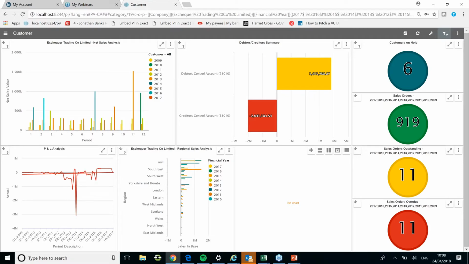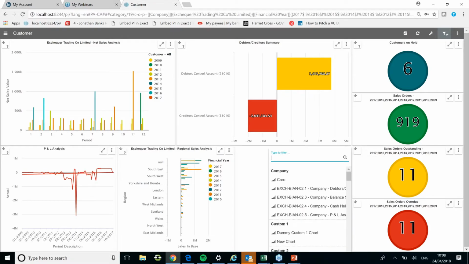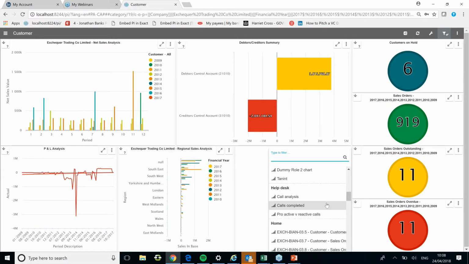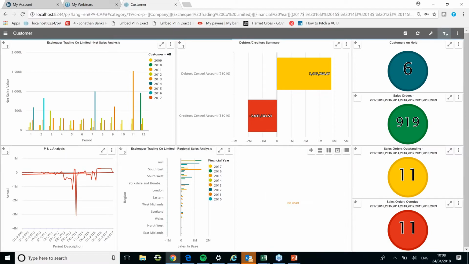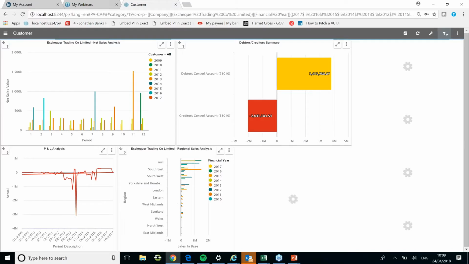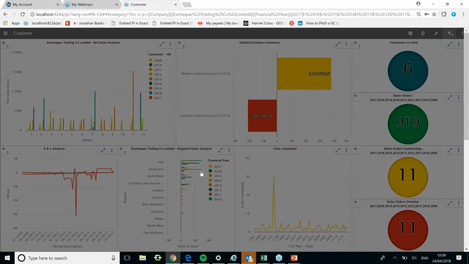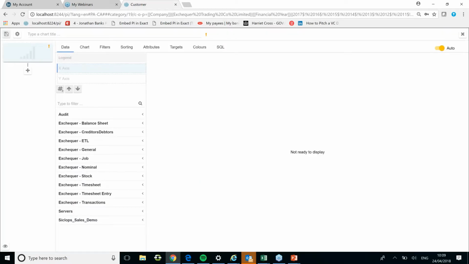So in this case, I've created a new cell on the page. Now I may want to go to a chart library and pick out a chart that already exists and drop that onto my page. Now, a user that hasn't got the ability to build charts could do that. They could go and select and create their own layouts of the charts they want. So perhaps your C-suite, your managing director, finance directors just want to be able to select those charts that they want to build for themselves. Alternatively, you might want to give them access to building new charts. So again, you'll see this create new chart option here. If I select that for a second, it will then expose all of the data connections in your underlying systems.